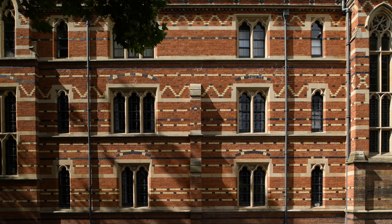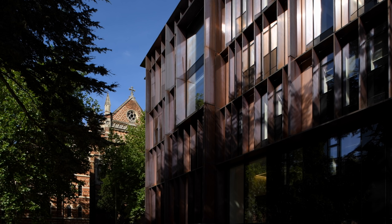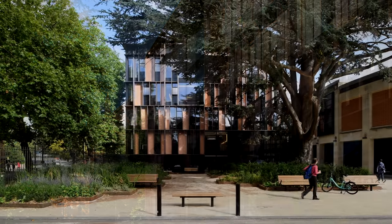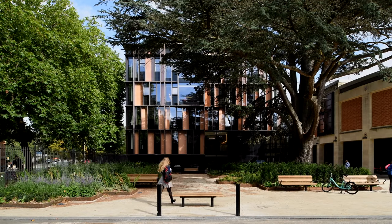So we thought very carefully about the cladding for the building in this part of Oxford, and this influence is taken from Keeble College Chapel which is just over the road and other historic buildings within this part of Oxford, but clearly the cladding is a contemporary interpretation that uses contemporary materials to position this building as a new science building right at the heart of the science area for Oxford.